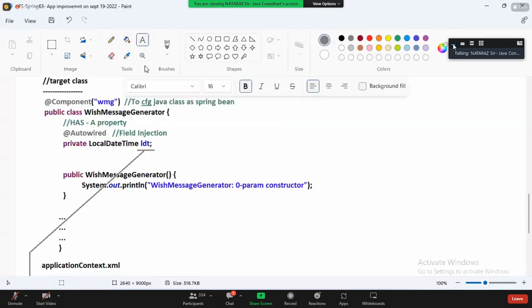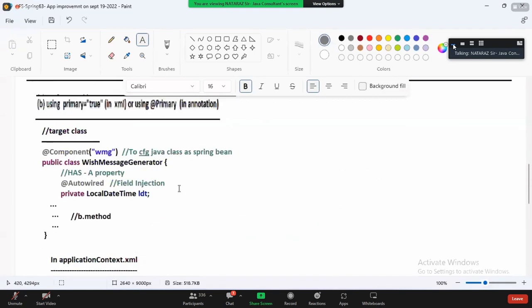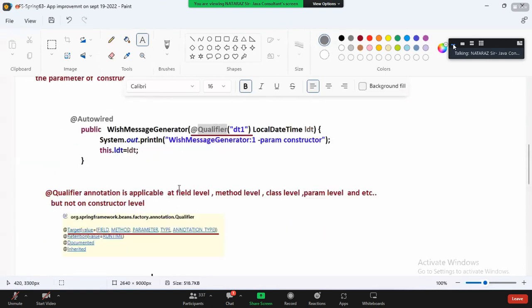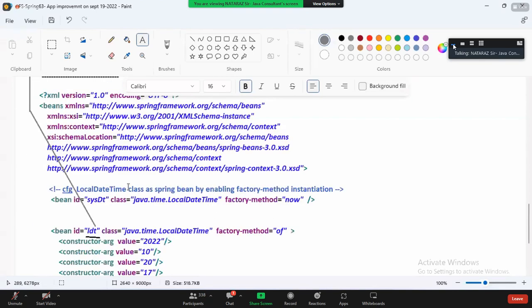Super, boss. Both are matched. This is the easy one. But industry prefers @Qualifier. Why? Because generally we try to take bean IDs with meaningful names.